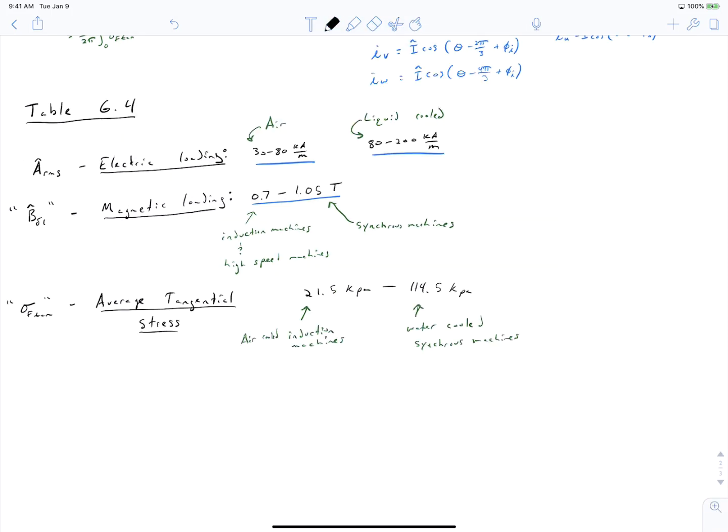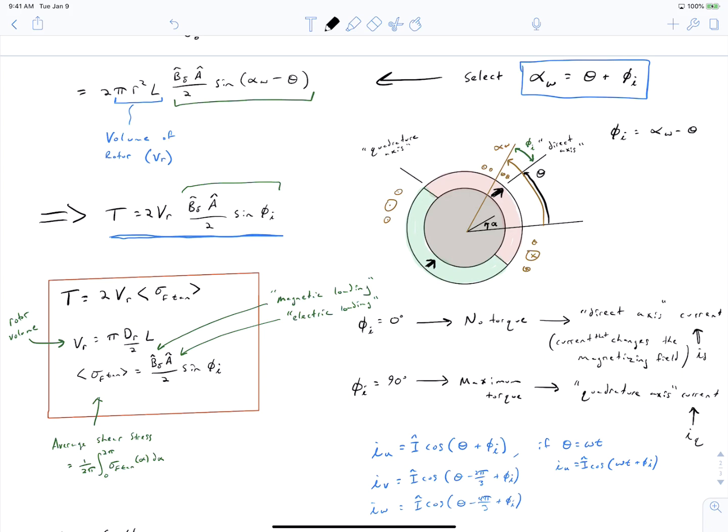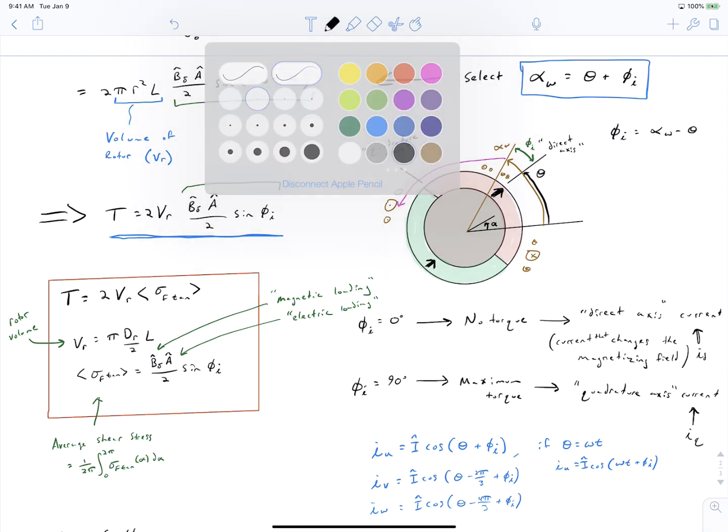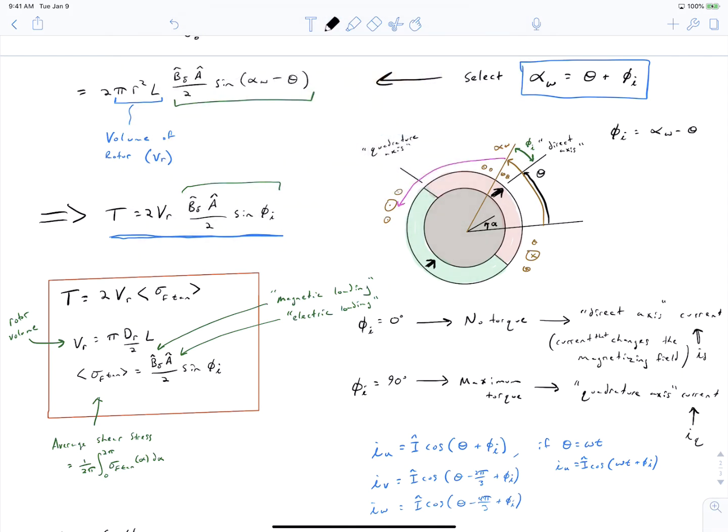And the last comment to make on this is that the book defines a quantity called zeta. And zeta is equal to, in our nomenclature here in this lecture, phi plus pi by 2. So we can go back up to our diagram up here, and we can note that zeta is going to be this all the way here. It's the location of your conductor coming out of the page at you.